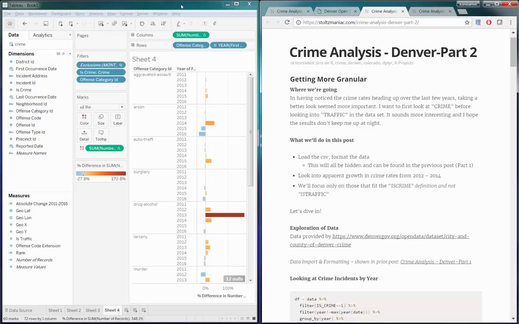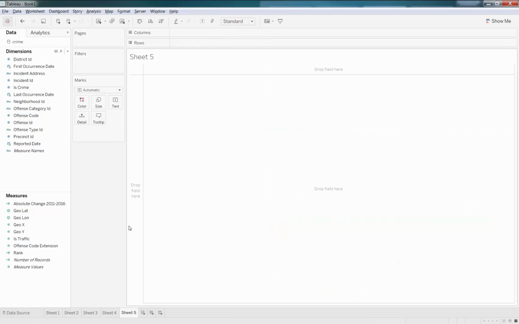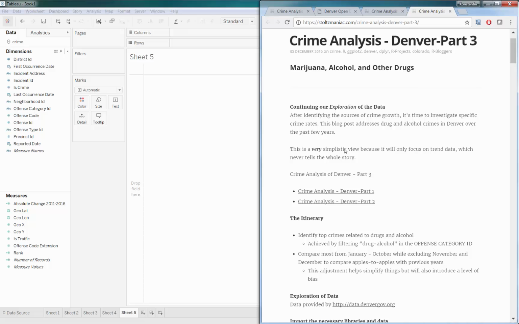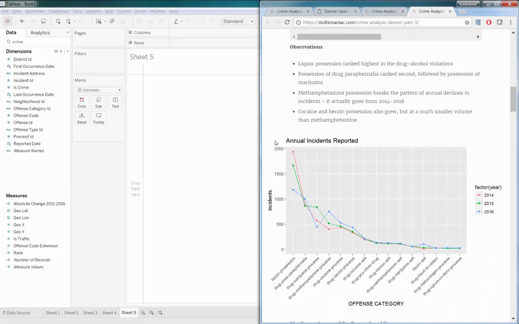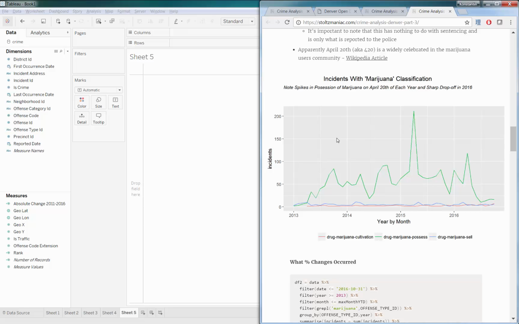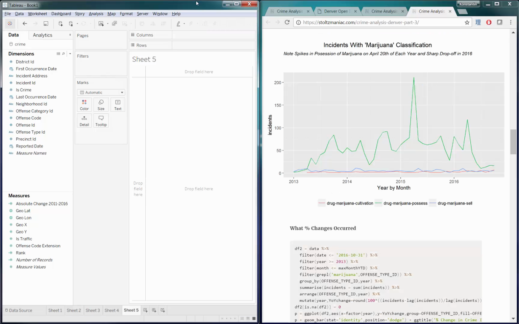And we could develop so many other things. So maybe a peek preview. One of the things that the author also did was kind of look into drug and alcohol related things. So what they did here, and let me show that, this was actually in the third part, was to create this graph, for example, but what they actually showed was this incidence with marijuana classification. So just to finish off, let's just replicate this timeline maybe.